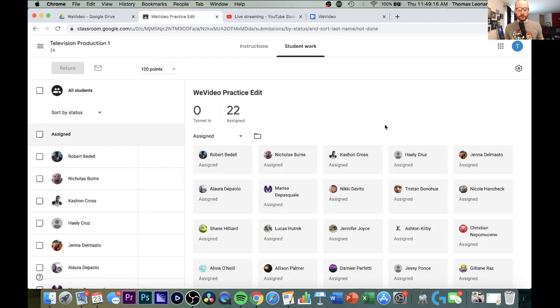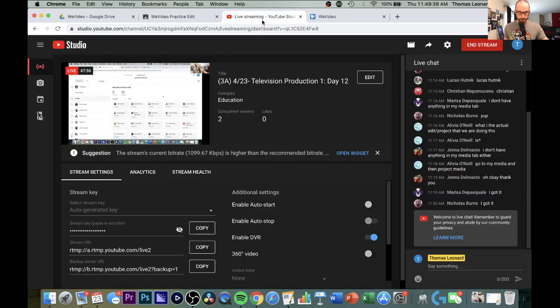And when you guys go to turn in, you can go select from Google Drive, go to your WeVideo folder, select the video, and then use that to turn in. And then your videos will be posted here as what is being turned in. That's awesome. That makes exporting from WeVideo super easy because it goes right to your Google Drive, and then from Google Drive, you can turn it into me. All right.